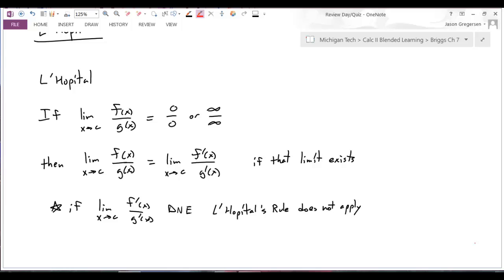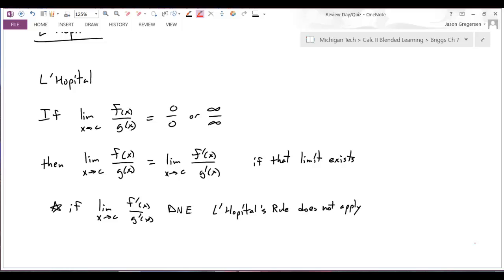If we're looking at a limit where I have the ratio of functions, and if I look at the limit, there's a competition between 0 and infinity. I'm in the case where this thing's going to 0 and this thing's going to 0, which is like this thing's trying to make it small and this thing's trying to make it big. So I don't know what's going to win. Or they're both going to infinity if I look at the individual pieces. In this case, it's making it big. In this case, it's making it small. I'm having this battle between big and little.